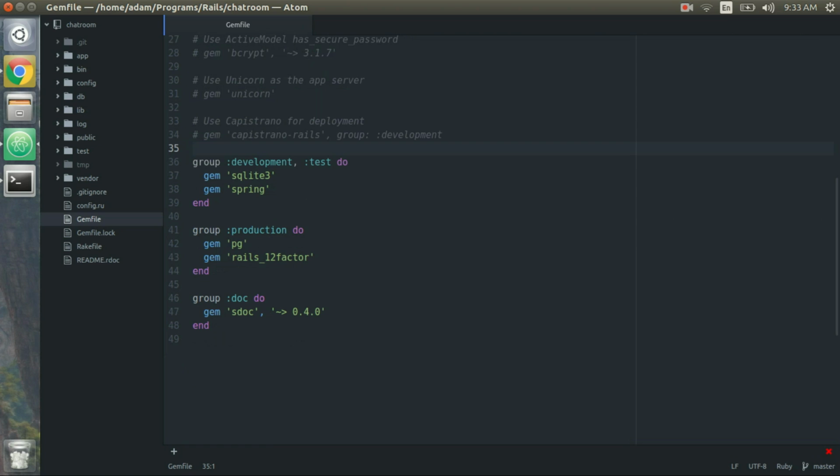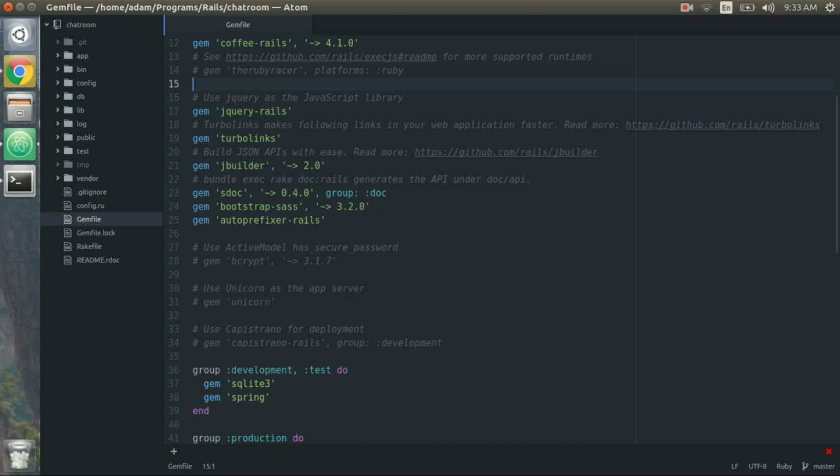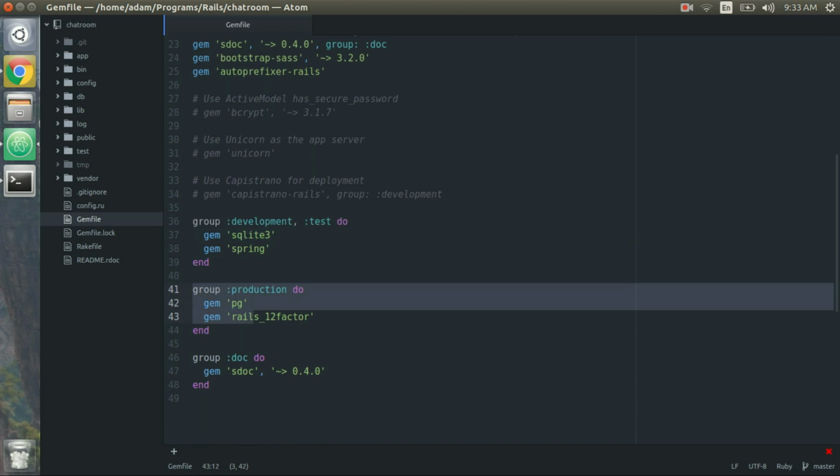But basically what it does is if we're running the development server, if we're working on it, then it'll use SQLite 3 because that's what we have on our system. But if we're doing the production server, i.e. what's on Heroku, then we use the PG gem. And make sure SQLite 3 will be somewhere up here. You just put that into development, then make a production group and do that, and you should be good to go.